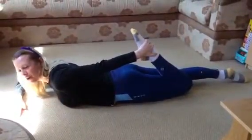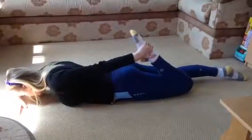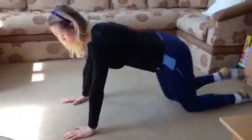Another one as well is you can pop your forehead down onto one of the hands. Bring the arms back, draw the foot in towards the hip, making sure the knee stays behind the hip, and opening up the front of the thighs. Releasing it off, you do the other side, and release it off.